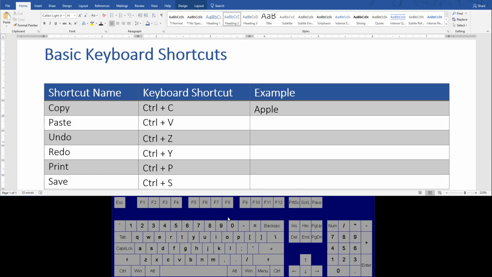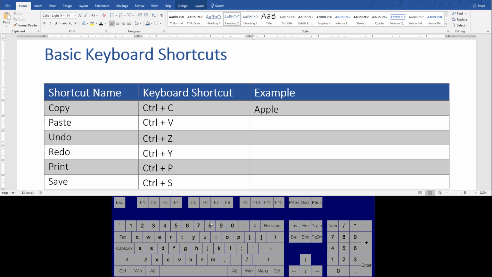On the bottom of your screen, you will see a layout of my keyboard. The reason I have this here is because I want to show you that whenever I press a button on my keyboard, it will show you on the screen which button I am pressing.